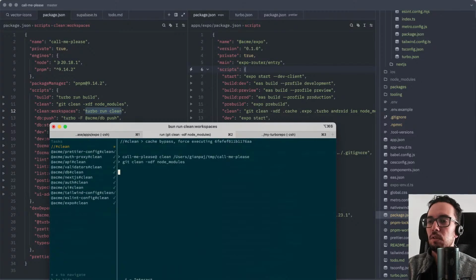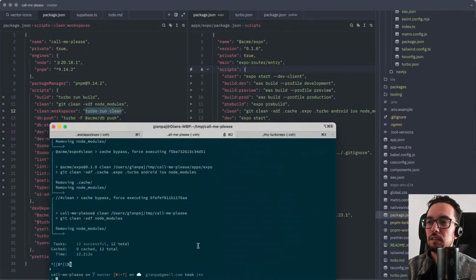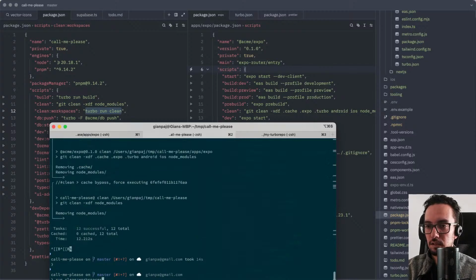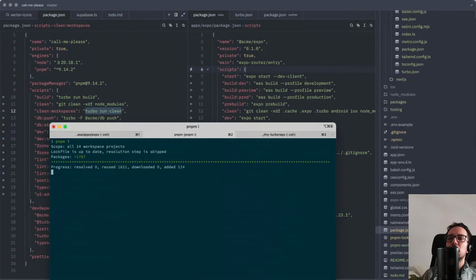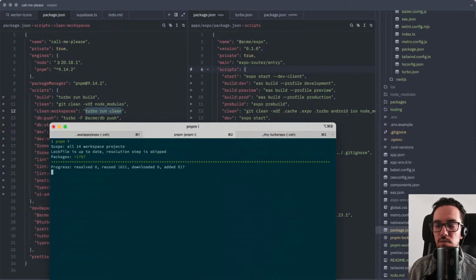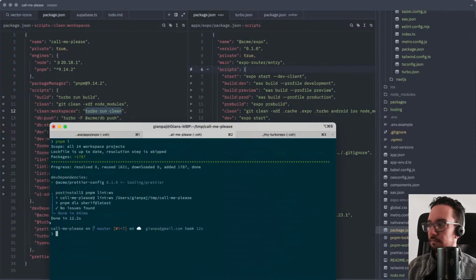And hopefully that will work. Okay, so I did that. Let's install. Again, all the 100,000 packages in Node.js that we're going to leverage to make an app.